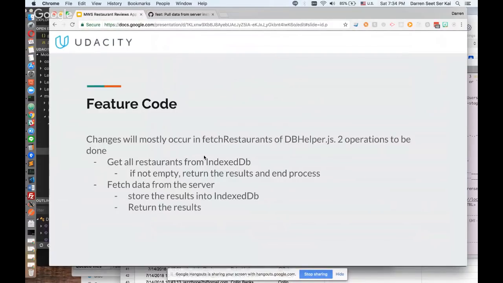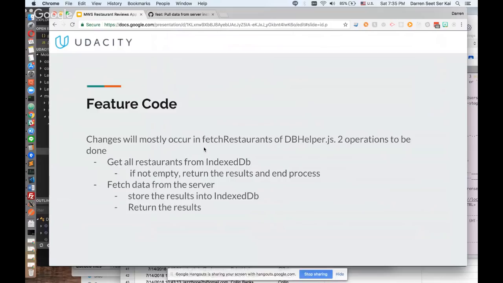So with bundling out of the way, now let's look at what are the changes you need to do to get DBHelper to store data into IndexedDB. A disclaimer here. Some of the code that I might be sharing in my Git repo, you'll find looks drastically different from the original version from Udacity. Reason being, I decided to rewrite everything because I think one of the questions that I had from the form was, what was the biggest challenge I had on this project?